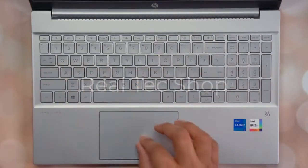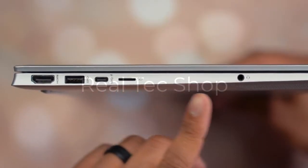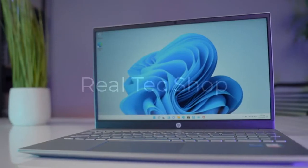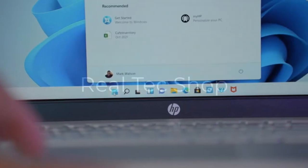The trackpad also has a lot of space to it, a lot of space for your photos and other documents. And also a really good selection of ports, including that HDMI port, if you wanna connect this to a monitor. And then I really like this 15-inch full HD micro edge display, so you barely have any bezels around the screen. This laptop just checks a lot of boxes for me, and I think it's going to be a great performing laptop for a lot of people.